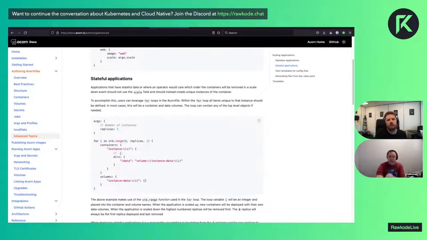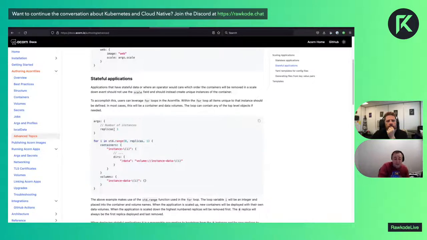It's a little bit more manual, but it gives you a huge amount of flexibility. Because we've tried running Kafka, Cassandra, MySQL, Postgres, Redis, complicated setups, multi-master. We've tried running all these things in Acorn, and we've gotten them largely to work. We haven't run into any fundamental issue. We're not experts on all those systems, so it's not all production grade, but we've been able to get them all set up.